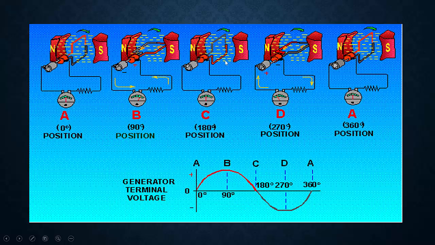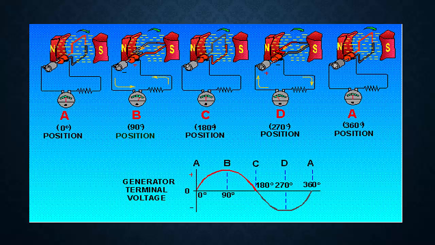So in this figure, maximum flux enters the coil, so the EMF induced becomes 0. So at this position, point C, again it becomes 0. Now when the coil is further rotated, what happens? Further rotated means this red color part goes this side. As we can see, it has come this side, and this black color part has come towards the south pole.